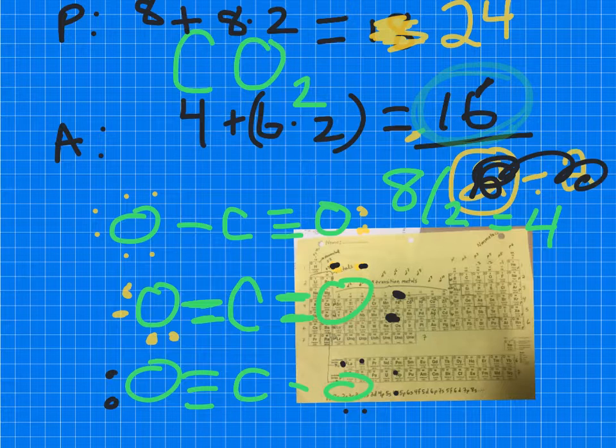So let's look at one individual one and make sure all of our dots add up to that magic number, 16. Here we go. 2, 4, 6, 8. Who do we appreciate? 10, 12, 14, 16. Woo! We did it. So I picked a really hard one to do for the first thing.